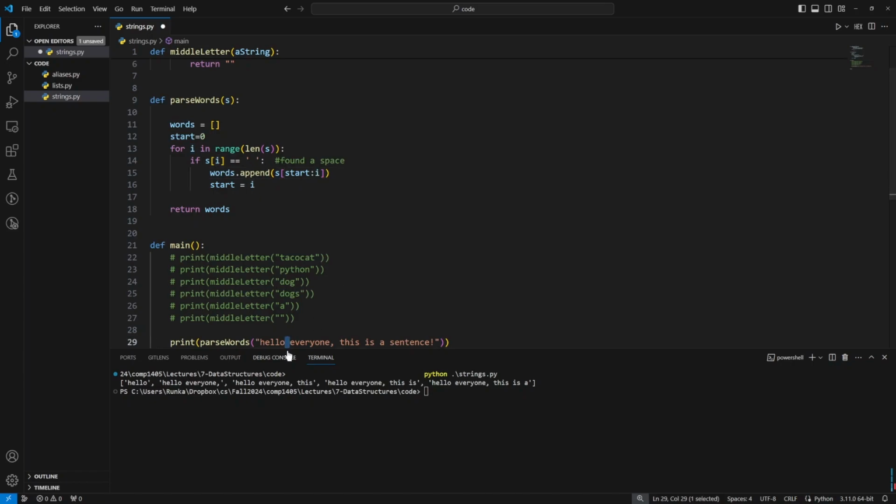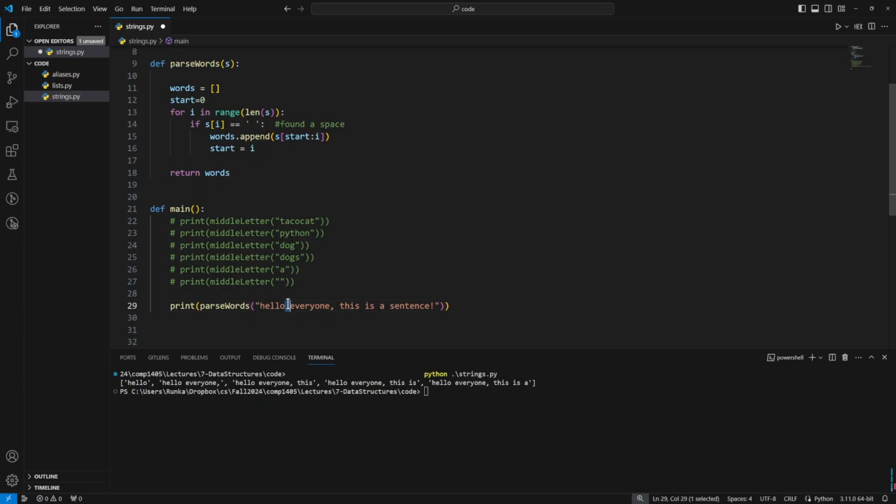So if this is the variable i at our first slice, that becomes start, and the next time i is over here, start's still there. And then at that point, we update start to here, and we shift until i is here, and then we have the slice between these 2 points. Notice that if start is equal to i, then our next slice will be from i up until the next space minus 1. So that will include the starting space. So instead of starting at i, we'll want to start at i plus 1.